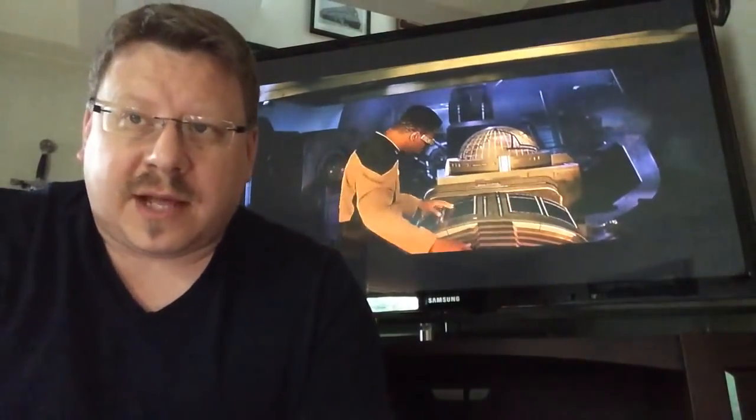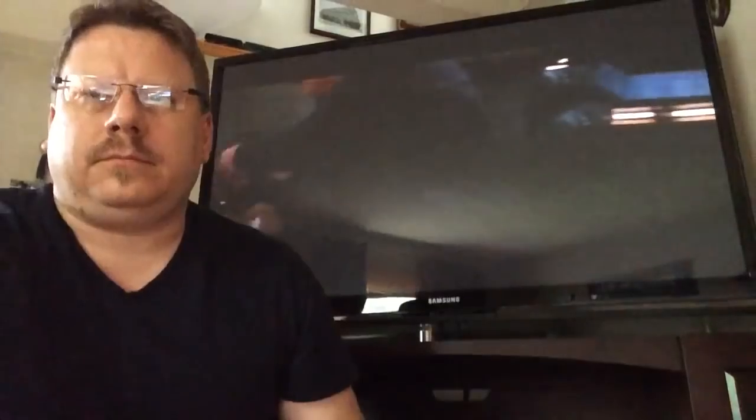We were on the bridge. You told the joke. I also love the incorporation of the old style computer screens here. Right there you see some original series engineering displays, which is kind of cool because it's an older observatory which has been retrofitted. So it's got a lot of the original equipment on it still, which is kind of cool. I love seeing original TOS callbacks in movies. JJ, smarten up. Not that he will.